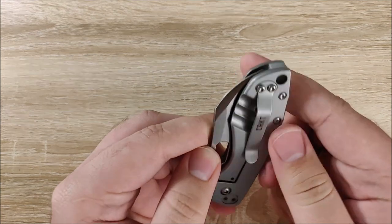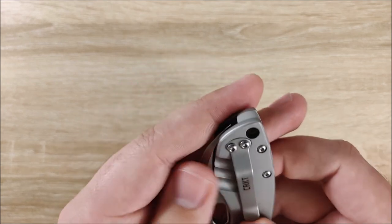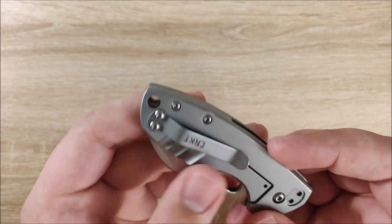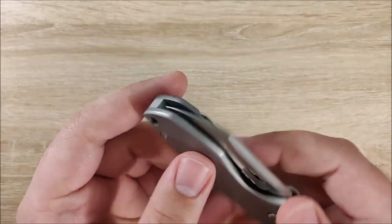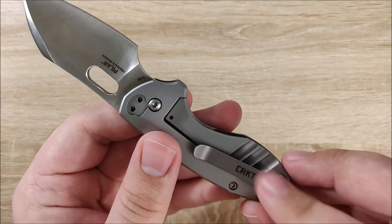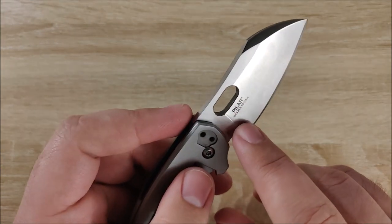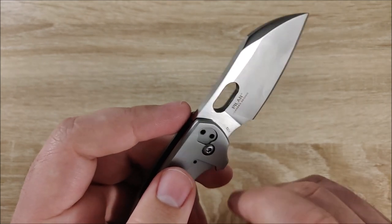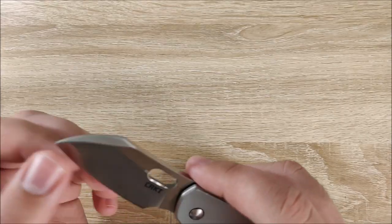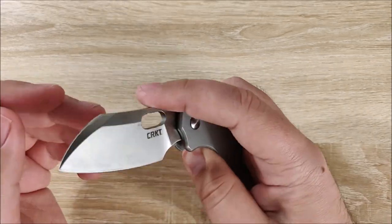The clip on this is pretty good, but it's kind of boring. It has a decent amount of ramp, so it slides in and out of pockets pretty well. I don't really care if it's deep carry or not — I just find the design to be really plain. This knife is so unbranded, apart from saying CRKT on the blade and CRKT on the clip. I wish both of those would kind of go away. I don't mind the Pilar name, and the model number 5311 is fine, but having CRKT both on the blade and the clip is a little annoying. I wish they'd either pick one or get rid of both.